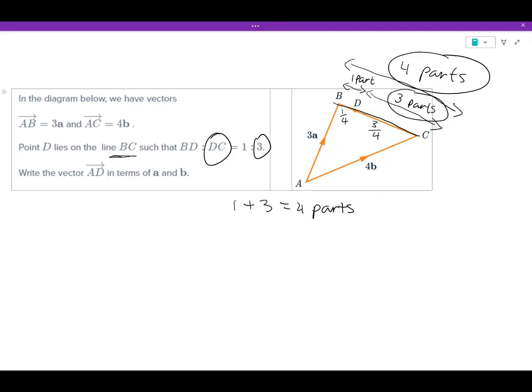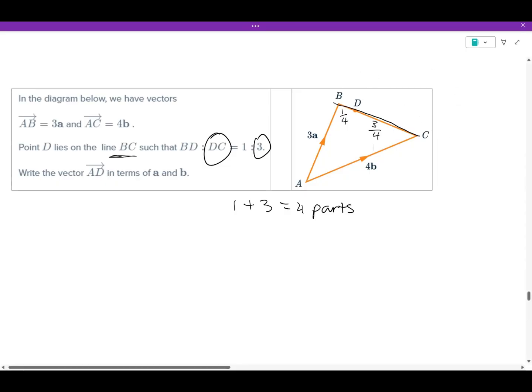Okay, it's very important to turn our ratio into fractions because fractions are going to be far easier to use when we actually try and do the vector part of the question. So I'm just going to take off all of these parts up here. And now we've got that 1/4 and 3/4 there. Now, why are they useful? Because if I knew what the vector to get from B all the way to C was, well, then the vector from just B to D, that's going to be 1/4 of that.